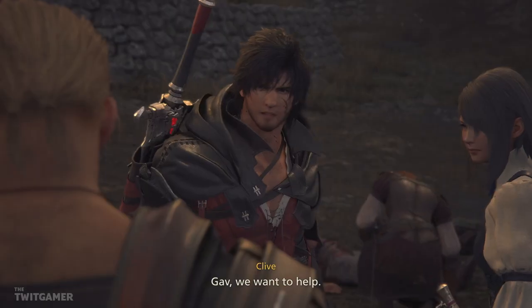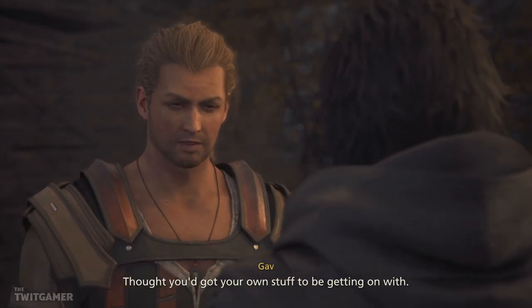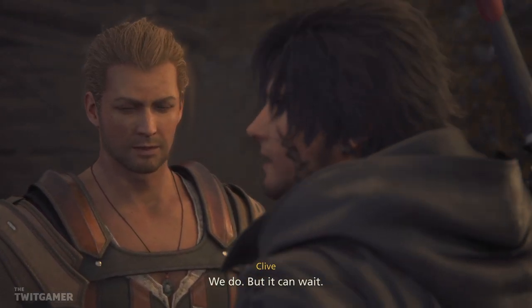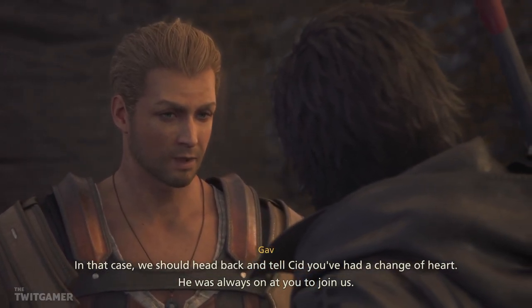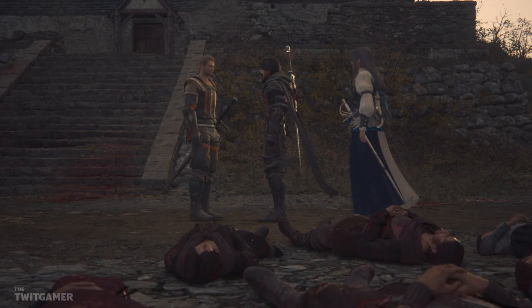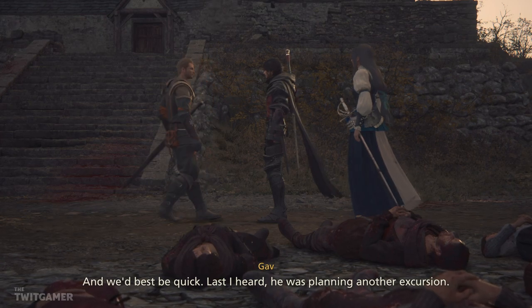Yes, Clive. Gav. We want to help. Thought you'd got your own stuff to be getting on with. We do. But it can wait. In that case, we should head back and tell Sid you've had a change of heart. He was always keen to have you join us. All right. And we'd best be quick. Last I heard, he was planning another excursion.